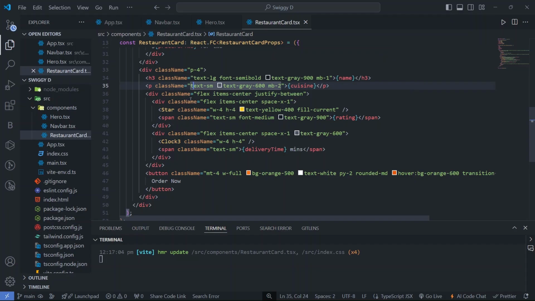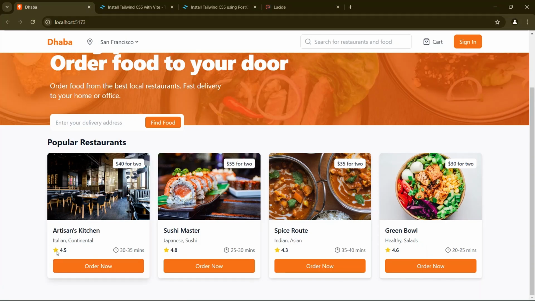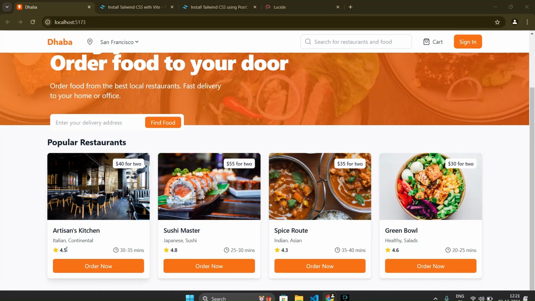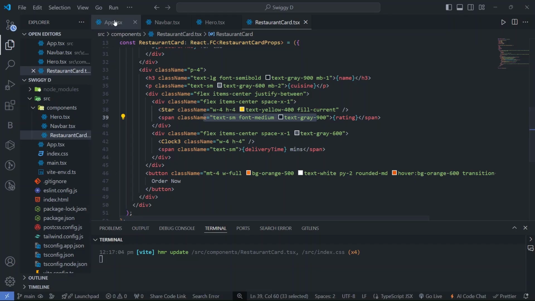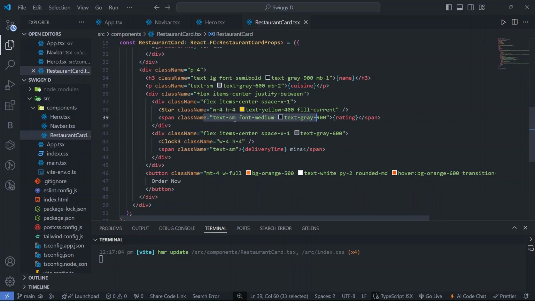Similarly we have defined another div. In this div we have flex, items center, space, and in this we have a star icon and the rating. So how much rating? First of all it will display the star, and the rating is 4.5. So 4.5 is coming from the App.tsx. Here you can see the 4.5, right?